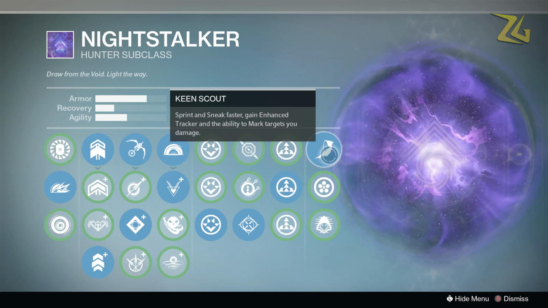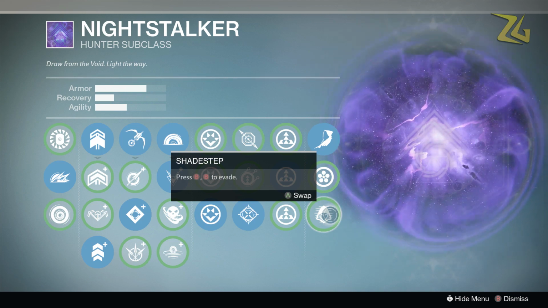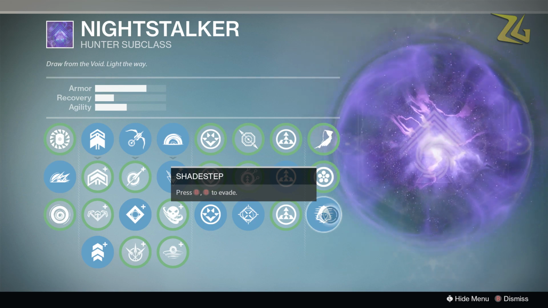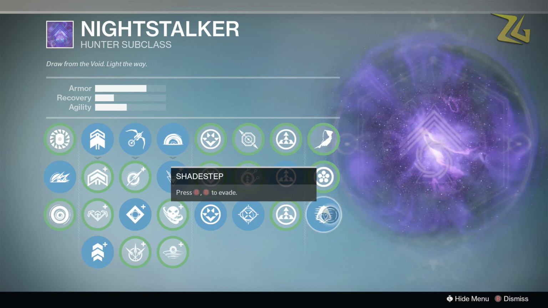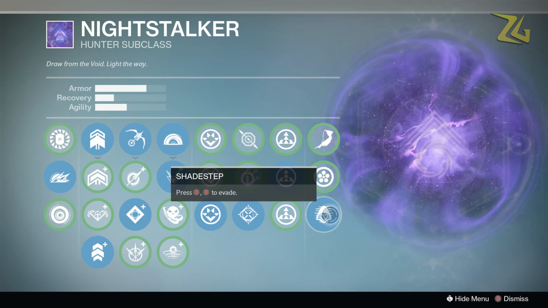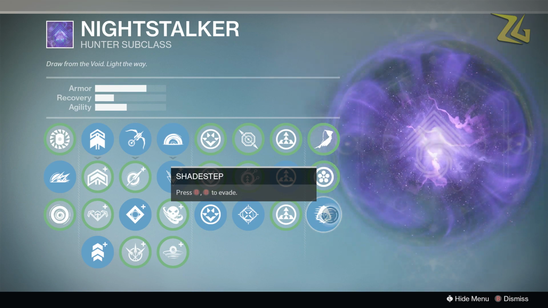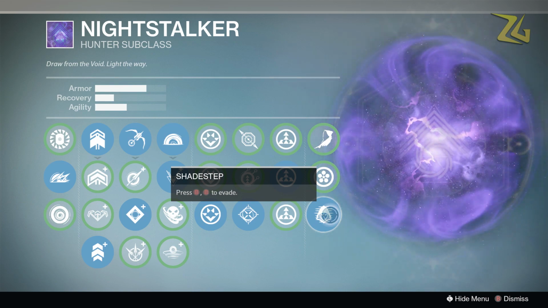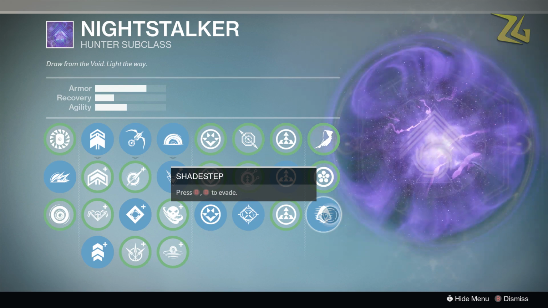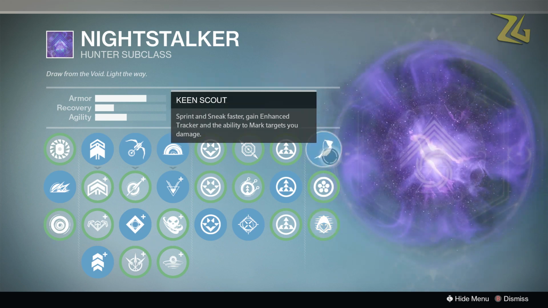But otherwise, guys, you want to make sure if you're running a Nightstalker that you have some form of Shade Step, whether you have the node filled in or you are using Graviton Forfeit. A Nightstalker without Shade Step is just not a good idea. Just the amount of movement, the amount of escapism, just every way that you are able to get around with the Nightstalker really is dependent on Shade Steps. You need to make sure that no matter how you get it, you are running Shade Step in some form. But again, because we're running the exotic helmet that gives us that perk for free, we are running Keen Scout.